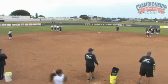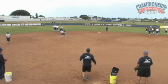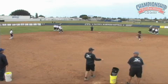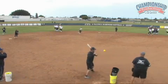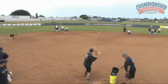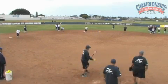So there's several things that happen in a game in this particular drill that we really like. I also use it, and I'll be very blunt with the kids. I'll only hit them on purpose. I won't hit them on accident. If they're jogging or not running very fast, I'll try to hit them with the ball, on the ground, right in their shins to get them to run. Don't mean to sound mean, but it gets some charge into them, and they'll start running.